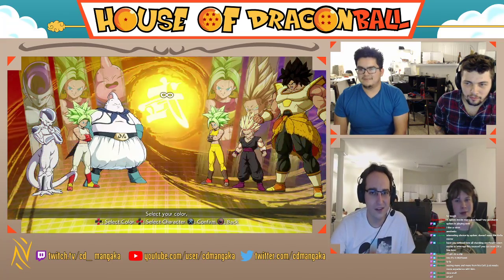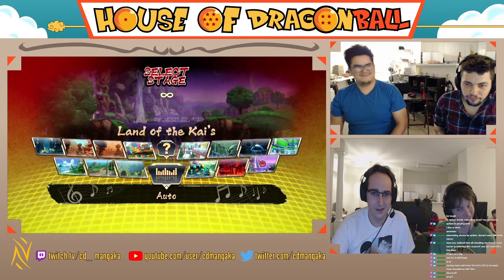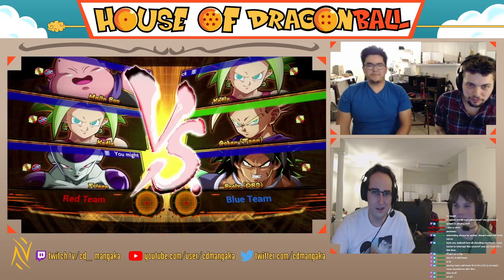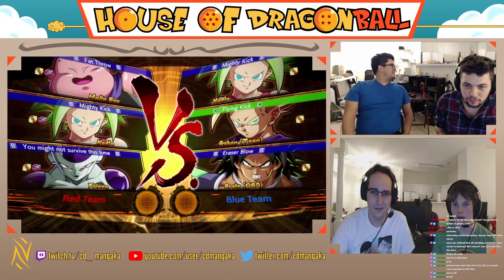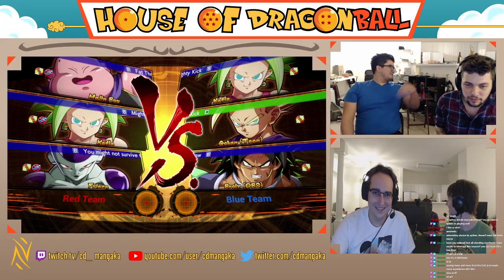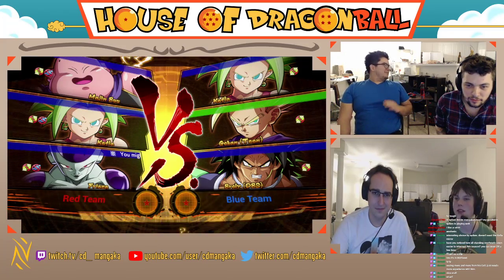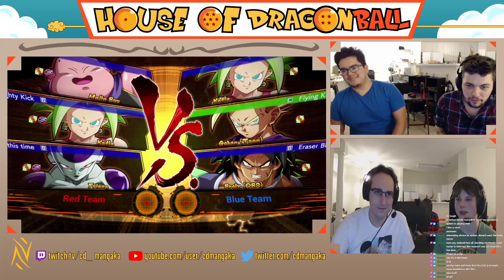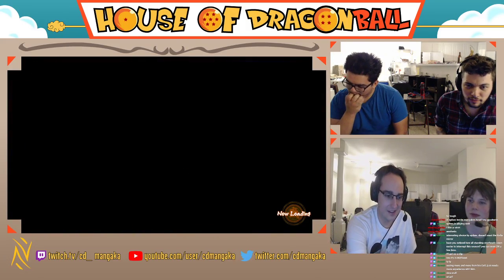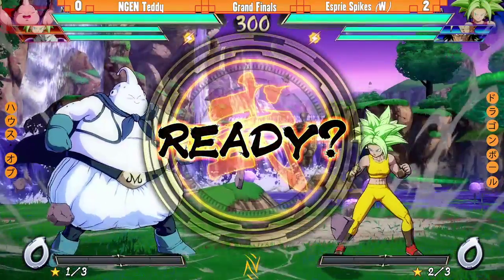Teddy manages to take game 3 though, and he still isn't here. He does need to reset the bracket. So it's still going to be some work, but Majin Buu's been working for him. Time to face your opponent. That was a hell of an interaction. I remember. I think it was replay too.